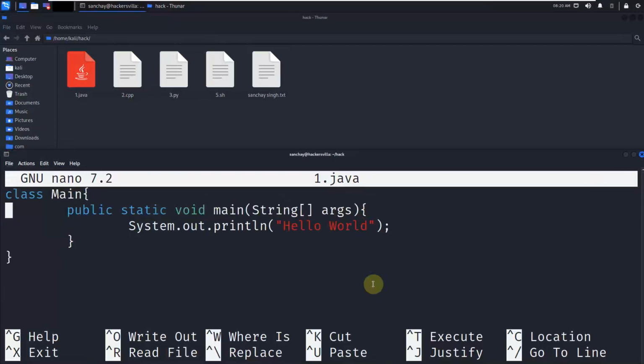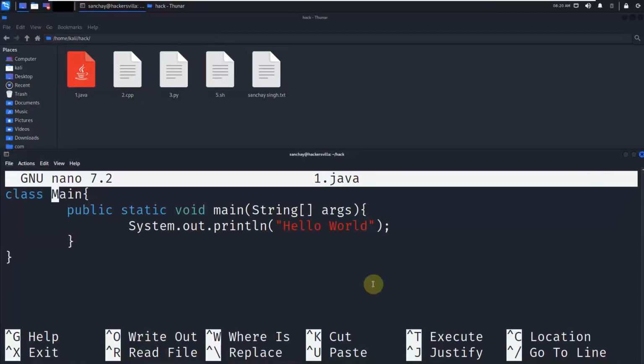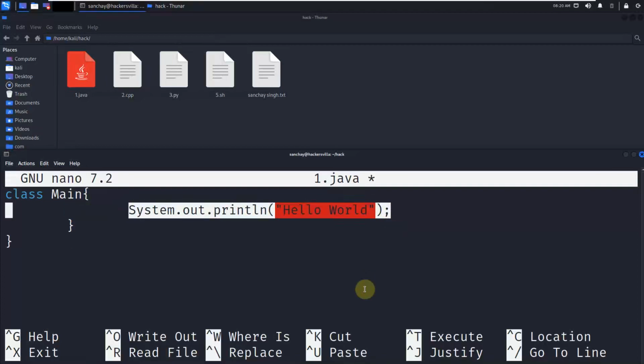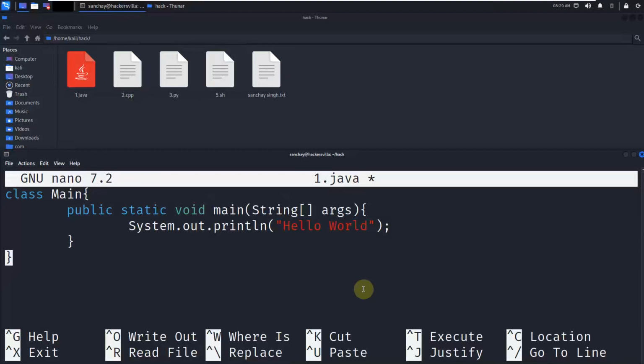If I can, no. So yeah, it's not selecting properly. But if I try to do it with my mouse, I could press Control K, which cuts it, and Control U to paste the above thing. So it has some complications where you might need to use the mouse in Nano, but Vim is totally free of these things, and obviously it's a better alternative to Nano that most experienced people like to use, right?